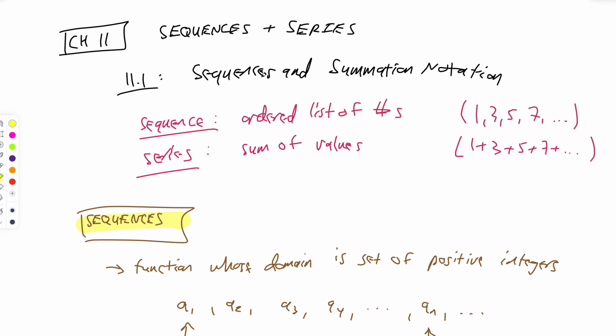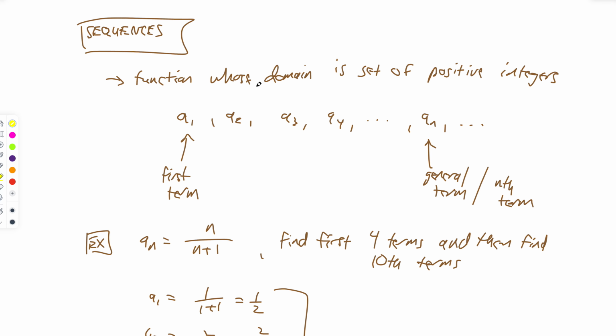Now, from here, we'll talk about both, sequence and series, but since we're in 11.1, we're going to start with sequences. With sequences, we can think of this almost like a function. We have a formula that we're going to plug into. But the caveat for a sequence is that the domain is the set of positive integers. So when we go term by term, you can't plug in something like 1.3 or 2.7. You have to plug in positive integers: 1, 2, 3, 4, 5, and so on.